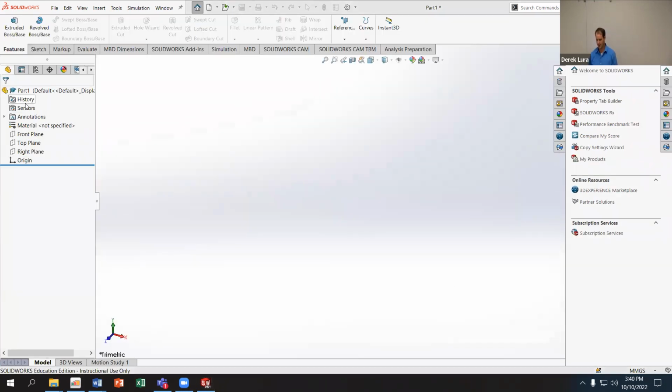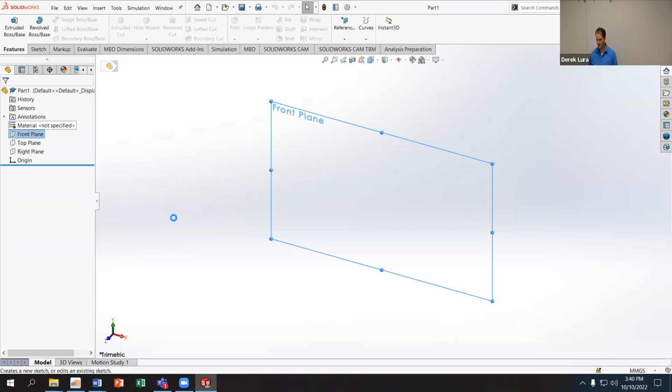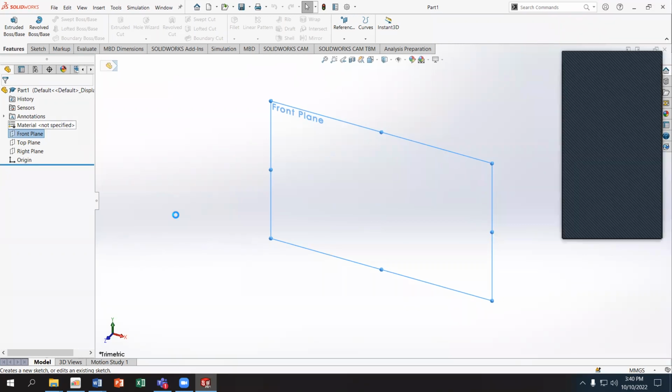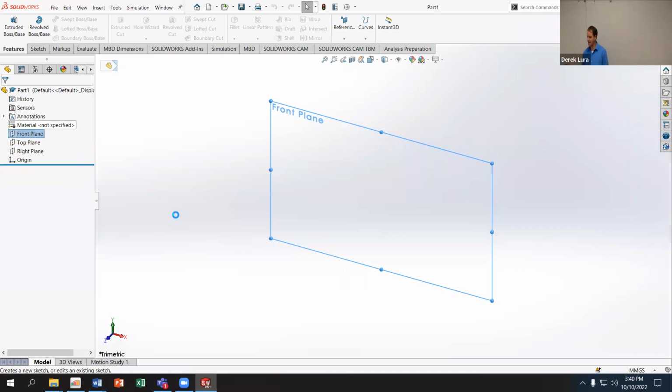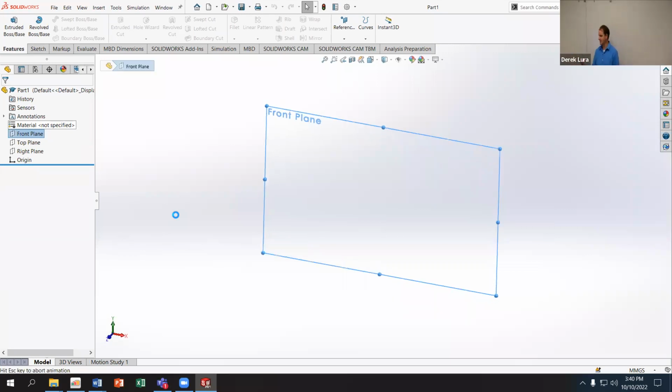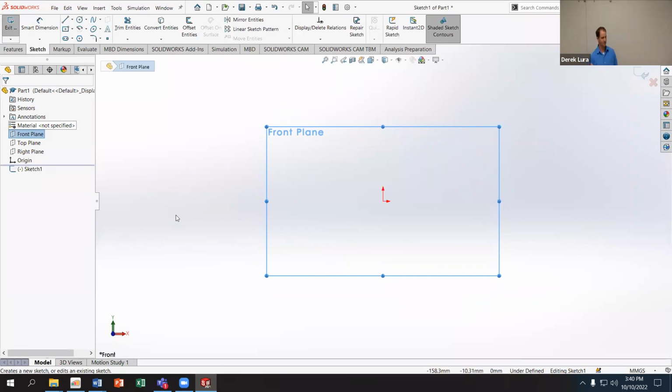And I'm going to go on the front plane. I'm going to sketch. I'm going to draw just a regular rectangular box. If you want to model some other geometry, because you think, okay, maybe I'll do this for like a phone case or a widget, a keychain, or whatever, feel free to use a slightly different geometry on this. The geometry that we're using for the work that we're then going to be cutting out is not really that important, just to be clear.